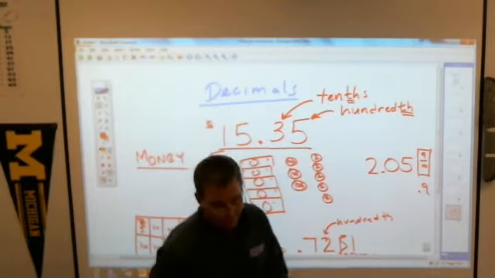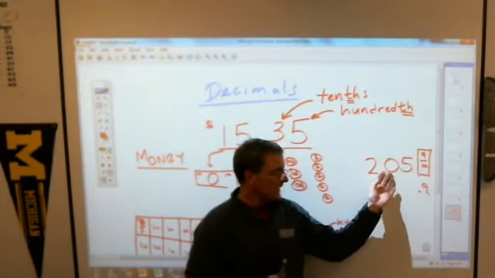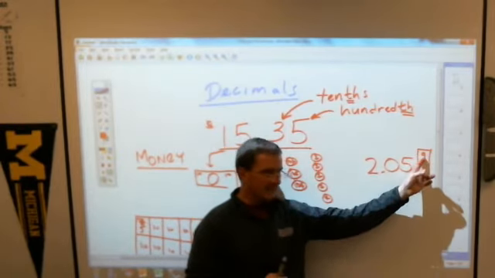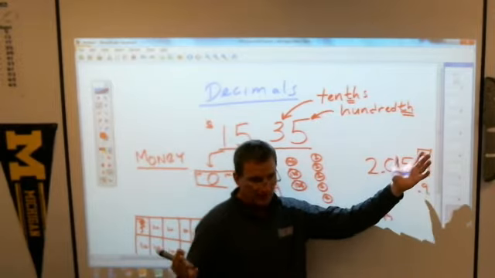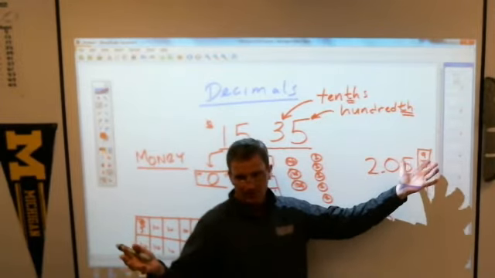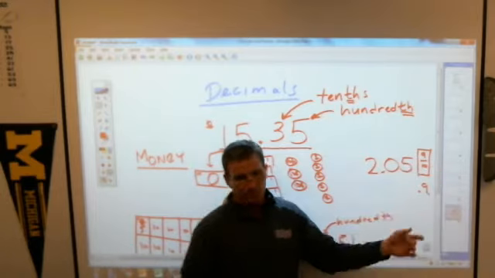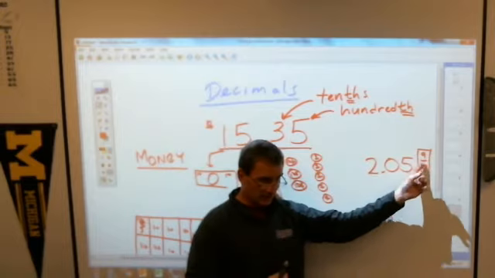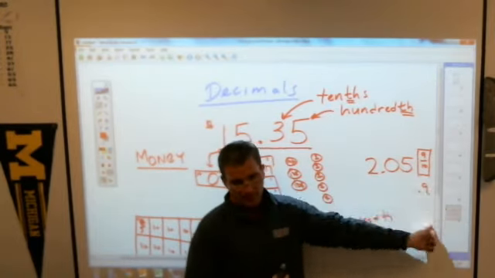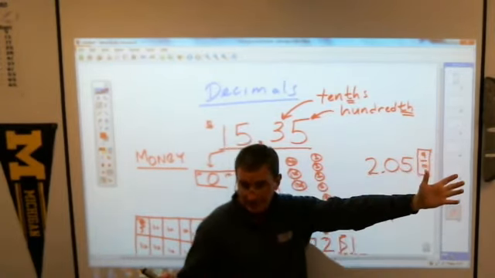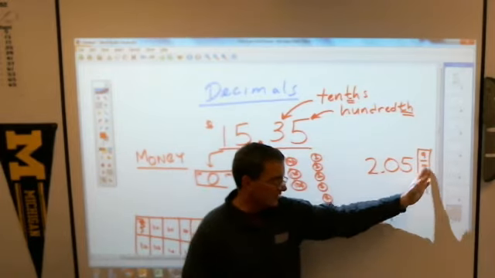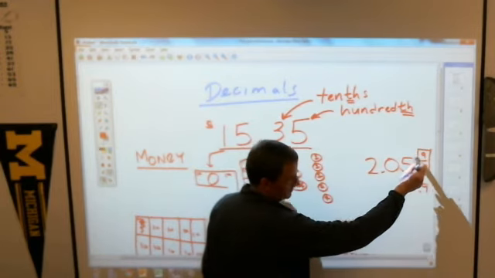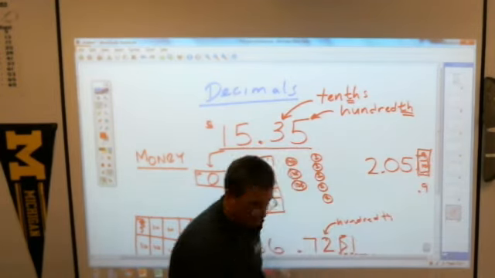What that gas station really isn't telling you is that the gallon of gas doesn't cost you $2.05. It actually costs you $2.05 and 9/10 of a cent. But what is 9/10 of a cent? We have no coins for that. So the gas station will round the gallon up, and really you're paying $2.06 for that gallon. I'm guessing it started way back when gas was maybe a penny a gallon or 10 cents a gallon, and they throw that on there so they get a little extra cash from you. This is really the thousands place, and we don't have a coin for thousands.